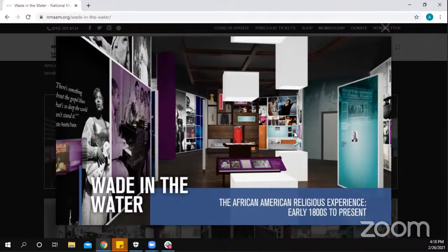But it does look like you have two photos of two people standing up on stage. You have another photo of somebody single standing up on stage. You have somebody else that's holding, and it looks like it may be another type of guitar, maybe I don't know if it's an electric guitar. It's too far away to tell, but it does look like there's an electric guitar that somebody's playing. And then on the bottom part of that wall, it looks like there is something that you can actually read, maybe describing what's going on with the different photos in the time era.